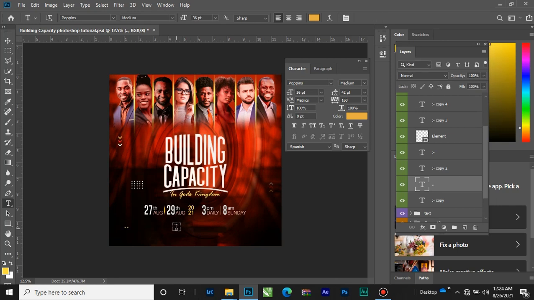Control, Shift, click on your keyboard, so it gives you this.